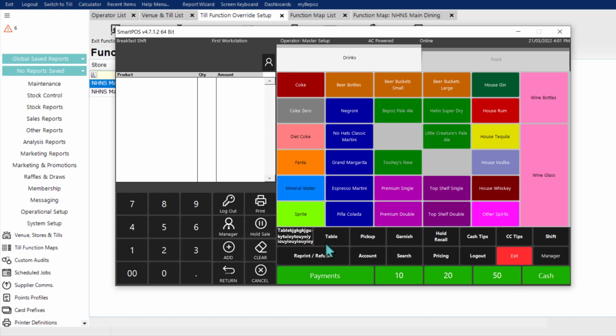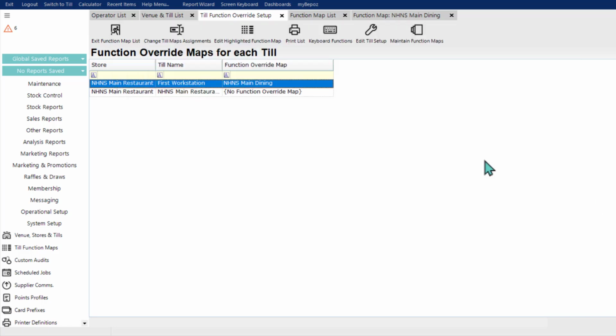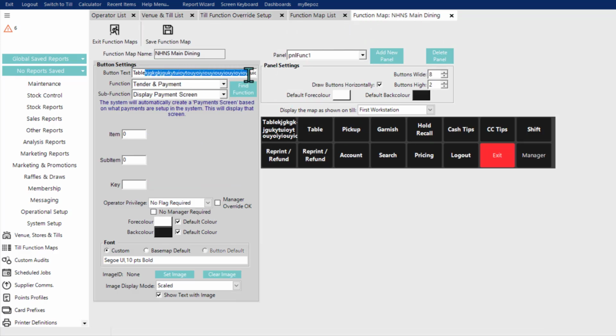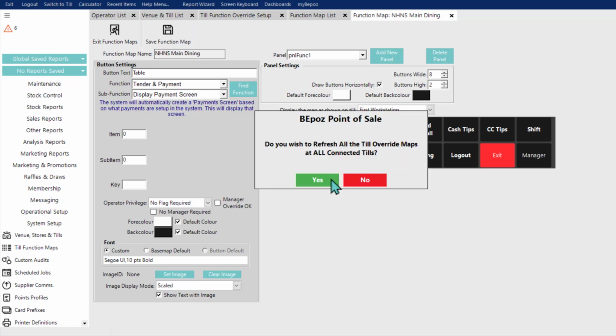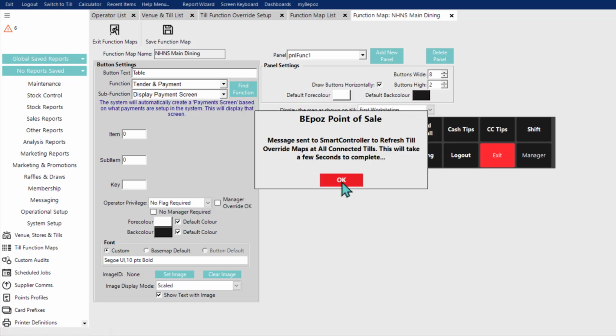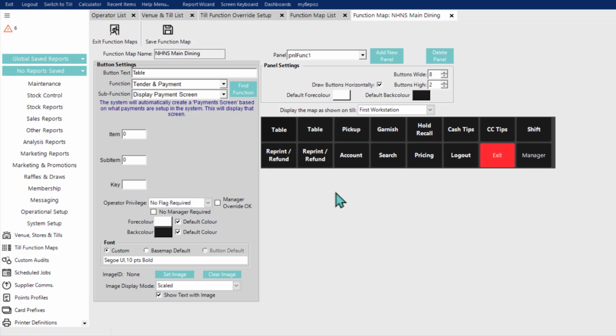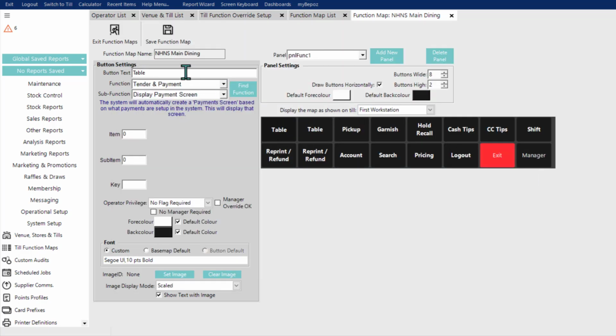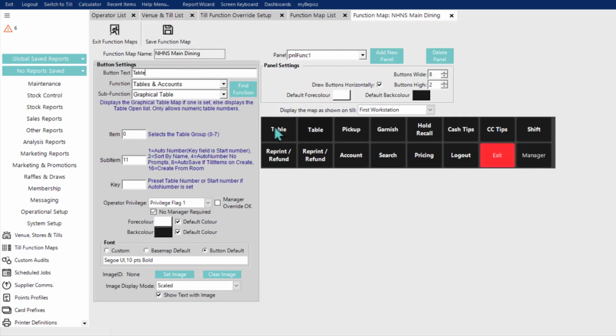So that happened without needing to restart Smart Pause or restart Smart Control or anything. Those were just pushed straight through. Just to show you that again, I'll just delete all that out so that it just says table. And that should also be a double horizontal wide button for us. And if we come back to Smart Pause now, oh, it's not a double button. Let's see why. There must be a space or something next to table for one of these.